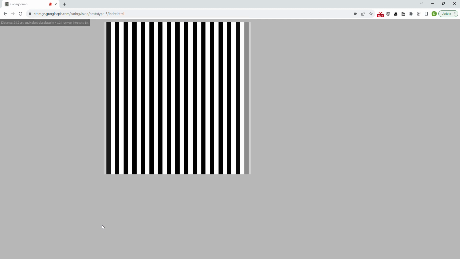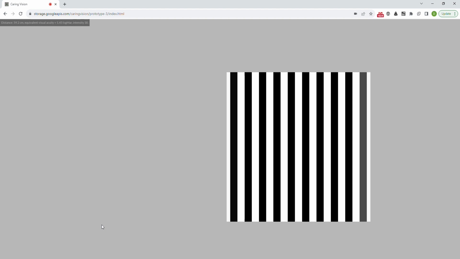And again, it will soon detect that and make it even more difficult. You may not be able to see this, but there is still a section of bars there at the moment. I must have missed that. So again, it's made it a little bit easier for me. And again, there we go, it will make it more difficult again now.